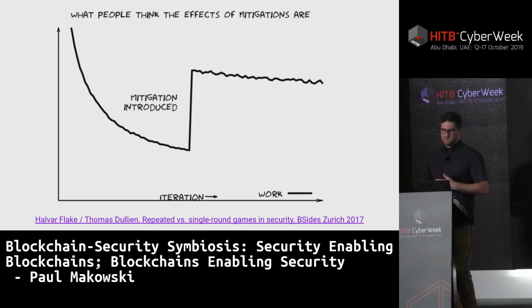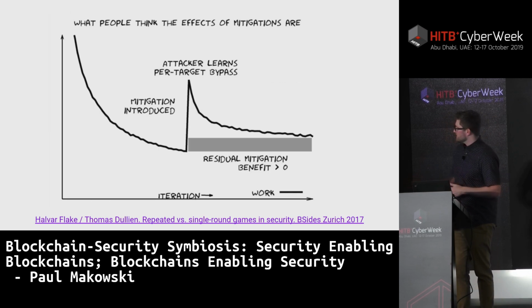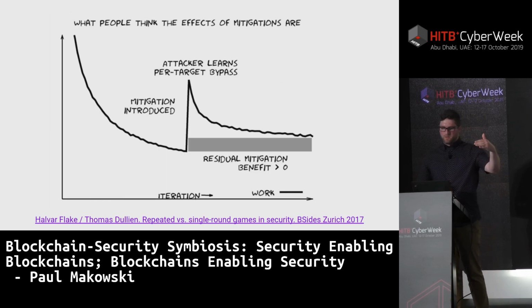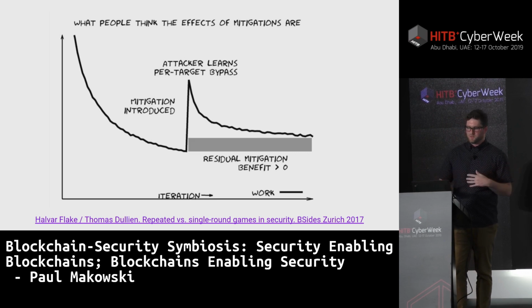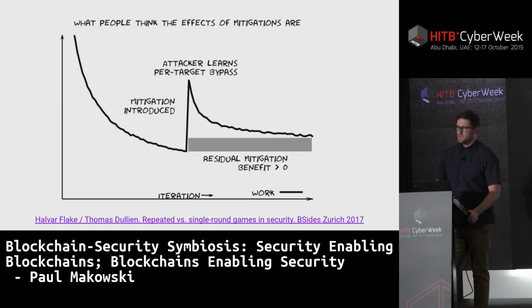Then a new mitigation is introduced, and the difficulty goes up. This is what people think the effects of mitigations are, but what really happens is the difficulty goes up, and then people find a bypass for that mitigation, or some generic copy-and-paste code that they can reuse across their exploits. And at the end of the day, it kind of evens out a bit. So you get a short-term bump, but it's not a long-term solution. The long-term solution is not providing programmers with the tools necessary to build in vulnerabilities.